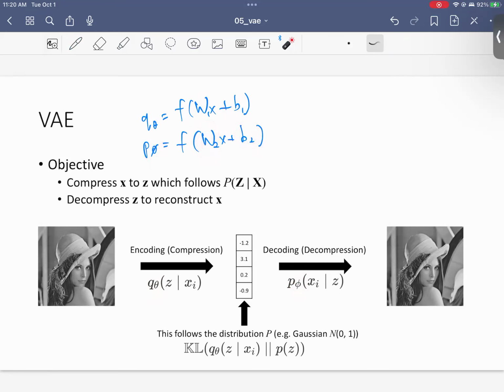And so you understand this, because Q, the encoder, will receive a specific X sample and then generate Z, which is the output of the encoder, the latent variable. And the decoder will receive the Z, the latent variable, and then reconstruct the X. So you can understand the notations here.